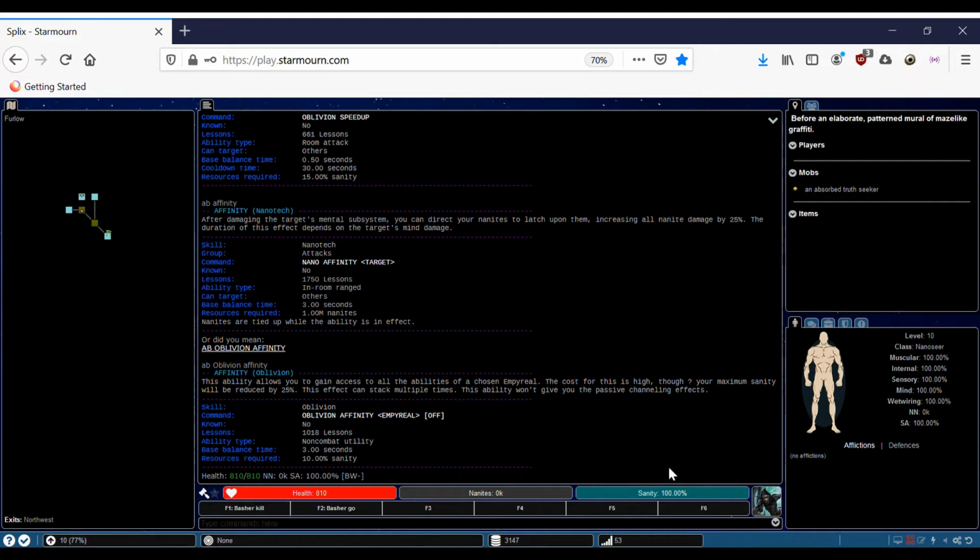So what happens is, let's say I channel Traveler or I channel Conqueror, and then I Affinity the other one. That means I have access to Speed Up and Frenzy at the same time, but I have only 75% max sanity. That's not too bad though. It means we're not using Swap, which also consumes sanity and has a cooldown. So Affinity is really going to be a big boost in your hunting strength.